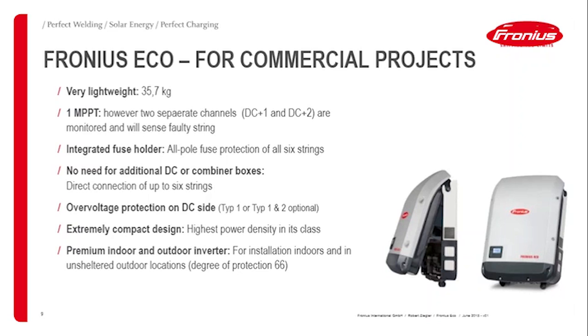That gives you already a sense of whether, for example, a string fuse is blown or there's an issue with a string. If you use, for example, six strings in total, then it would have a deviation of a third per measuring channel. So you can already detect if there's a string fuse blown, for example.